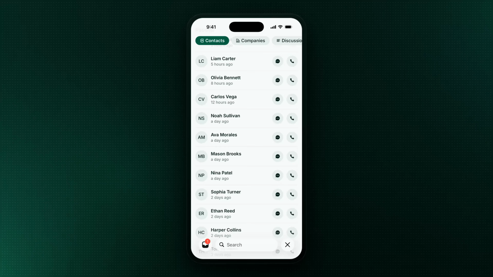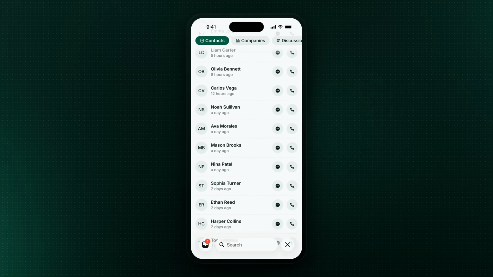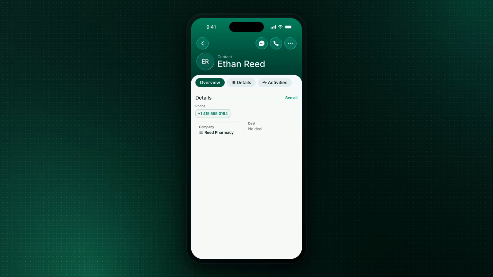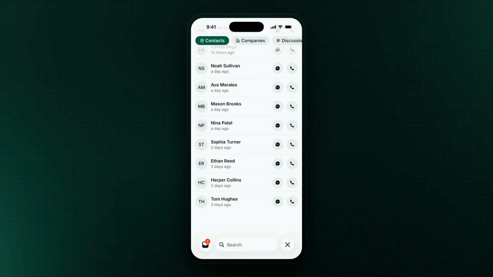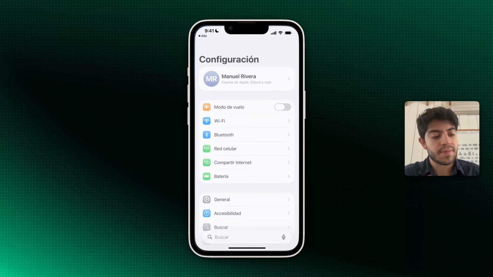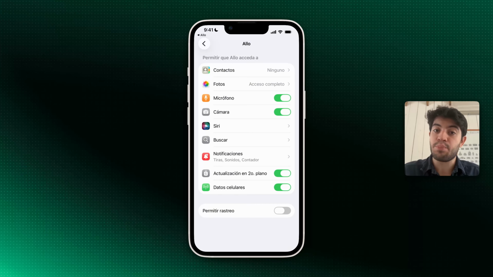But even if you don't have a big CRM or an already established collection of contacts, Allo offers a very lightweight, fast CRM that can get you started and help you manage your contacts very easily. You can create contacts, modify them, and keep track of your leads directly in Allo as well. Of course, your phone has contacts as well. You might want to import them. So here, you can allow access to contacts, and you can import your phone's contacts directly as Allo contacts. So you can get started with calling your already existing mobile phone contacts.